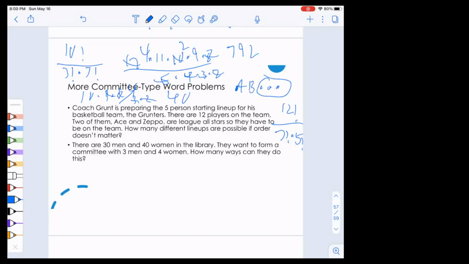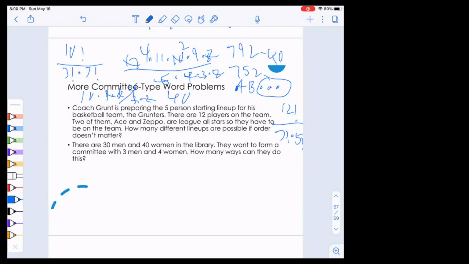Wait, when you do 10 times 9 times 8, is that all you do? I thought you had to go beyond that to 7, 6, 5. Oh, we did write all the way down to 7, 6, 5, but that cancels out with the 7 factorial that we already divided by. Oh, I see what you mean. Now we subtract all the possibilities where they serve together, and the final answer is 672.